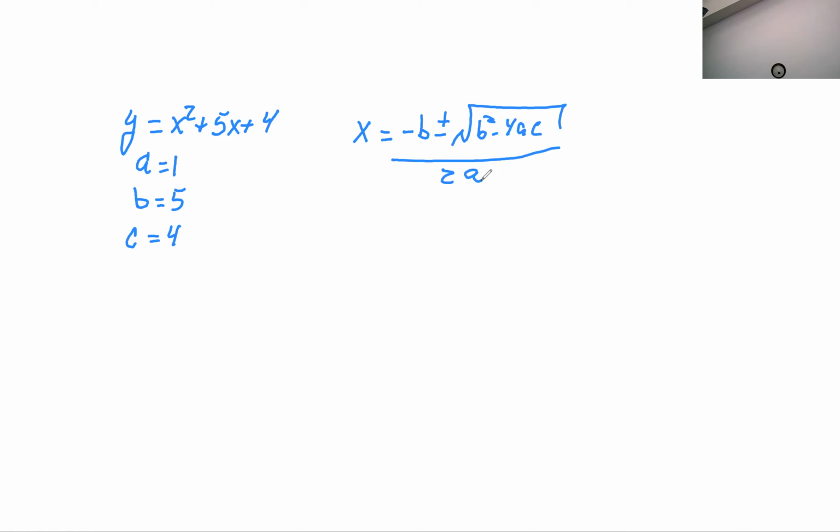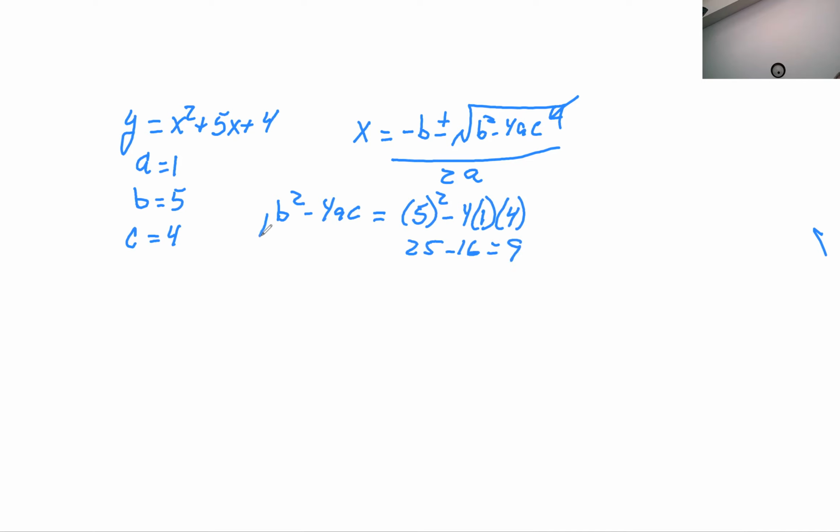So what I like to do, and what I would highly recommend, is to calculate the discriminant first. What's underneath the square root? Because if that value is negative, you don't need to plug any more numbers in because you will have no real solutions. So let's do that one first. So what is b squared minus 4ac? So b is 5, so that would be 5 squared minus 4 times a, which is 1, times c, which is 4. So you get 25 minus 16, and that would be 9.